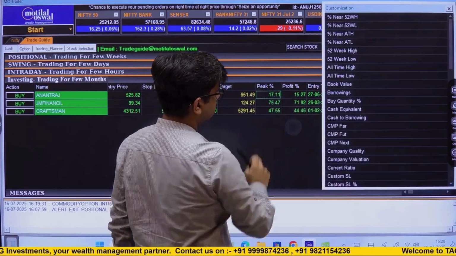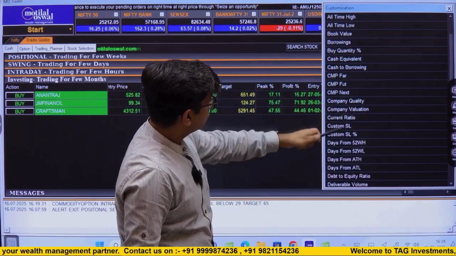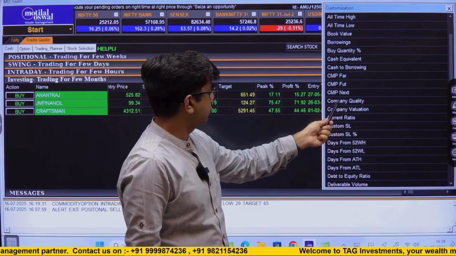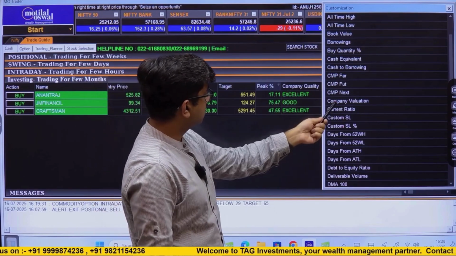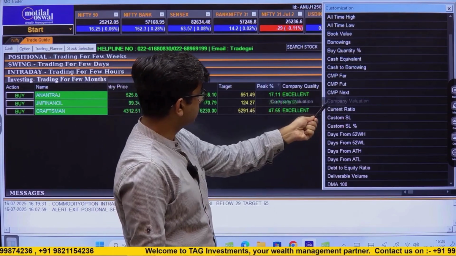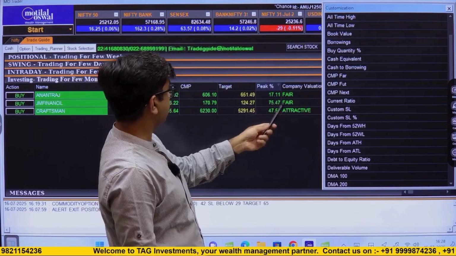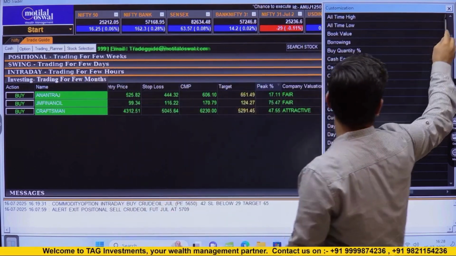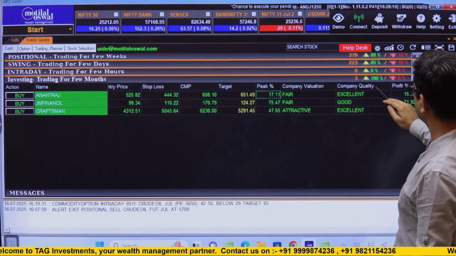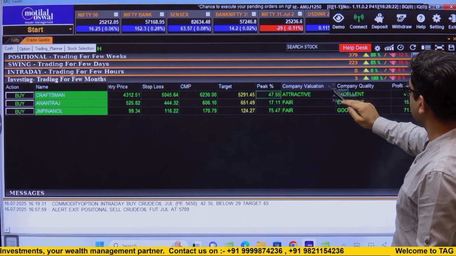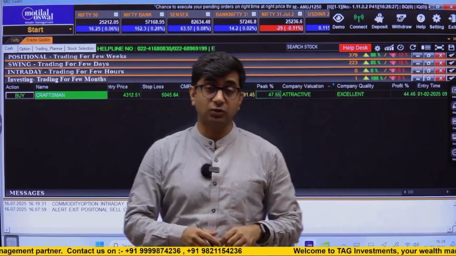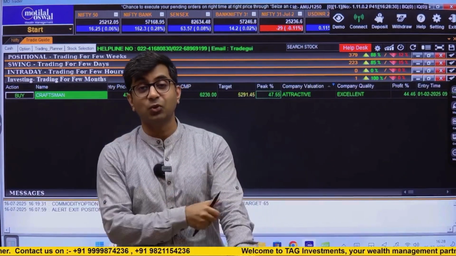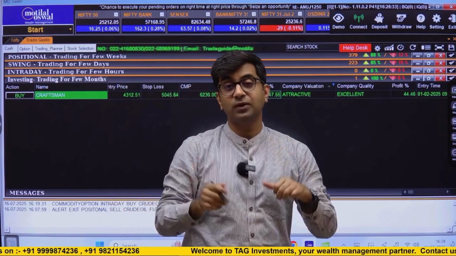Yeah, column selection. So you can look at it from a company quality point of view. You can just drag and drop here. So the company quality is excellent, good, and excellent. You can look at company valuation, somebody who's value conscious, so fair, attractive. So there we are. We have our one stock basis on, say, company valuation. We want something which has an attractive valuation, and we boil down to one stock. While this is for example purposes only, please do not go and buy this stock. This is only and only for example purposes.